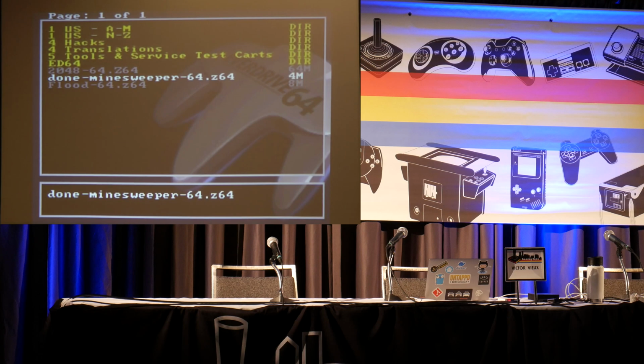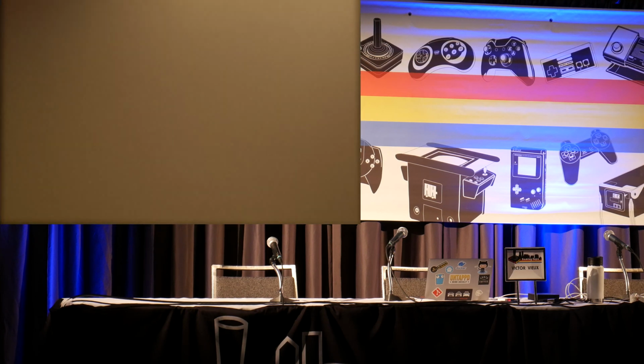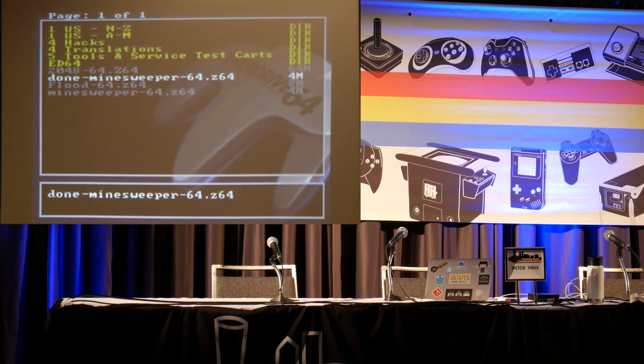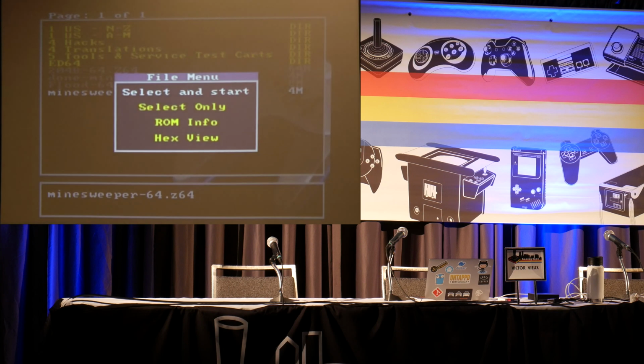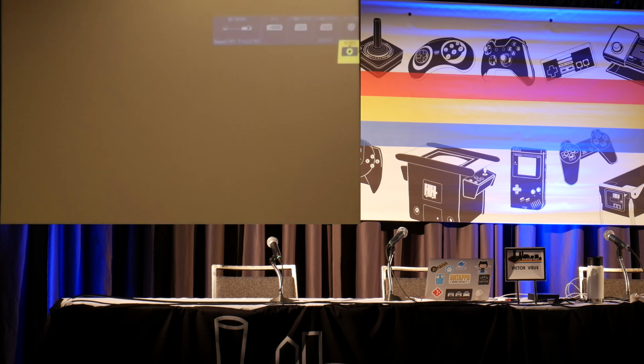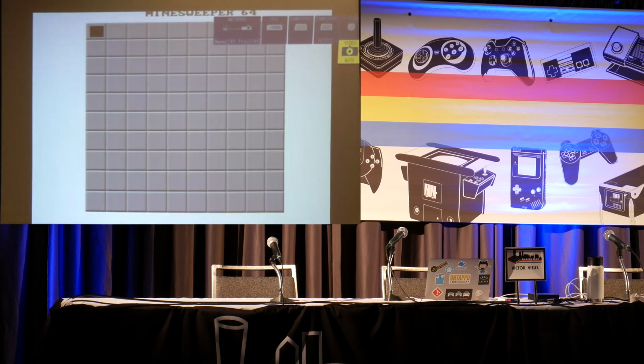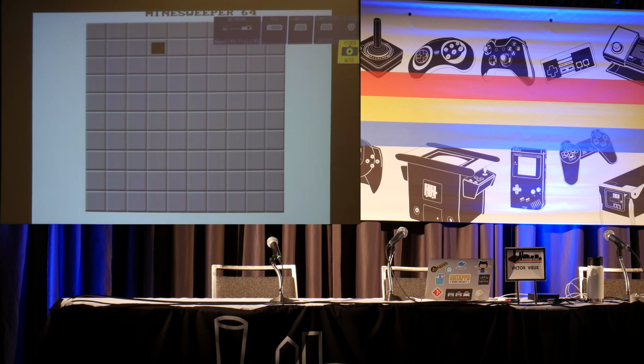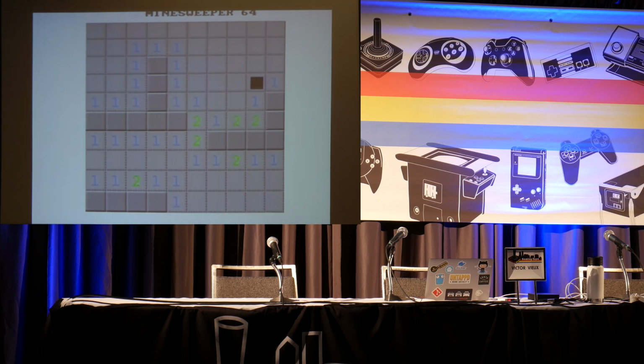Alright, so here the game was pushed, so I just have to reset once. And you see that game is over there that we just made. Hopefully we'll start. Yeah. So as you can see, the emulator works very well because it looks exactly the same on the N64, and everything is working properly.